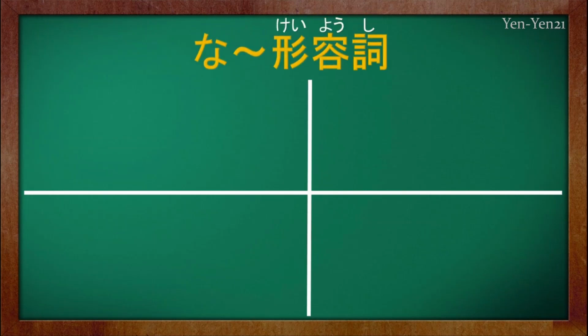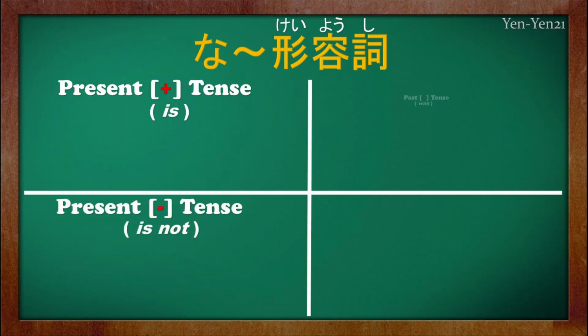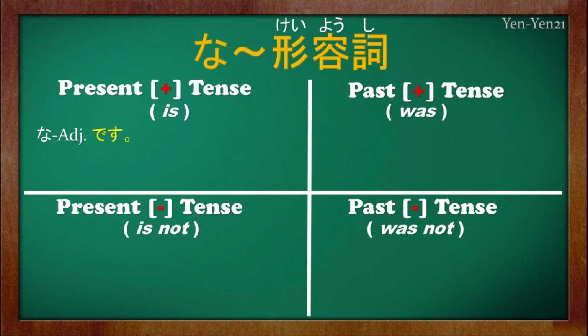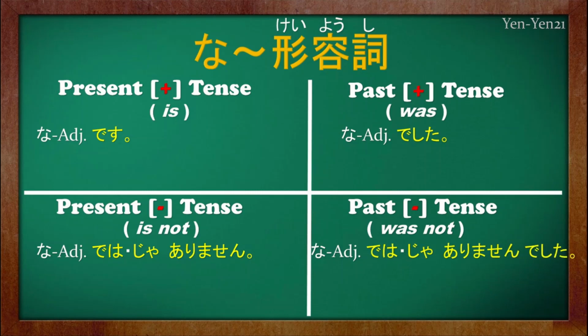First, the な形容詞. It has four tenses: the present positive tense, the present negative tense, the past positive tense, and the past negative tense. In Japanese, these are です, じゃありません, でした, and じゃありませんでした. If you notice, the conjugation of tenses of adjectives and nouns are similar to each other. So if you are already familiar with the conjugation of nouns, there is nothing to worry about in the conjugation of adjectives, because, as I've said, it's just similar to the conjugation rules of nouns.